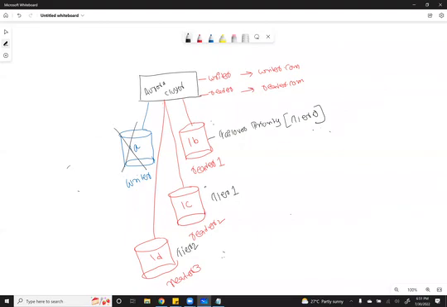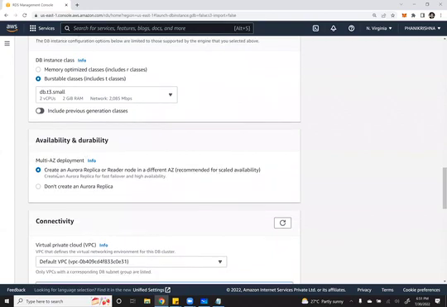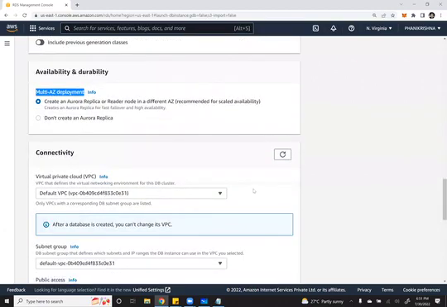Okay, so now let us create that multi-AZ deployment. Under multi-AZ deployment, you have to select create an Aurora replica. Then public access, yes. Security group, select the same MySQL, because our Aurora is MySQL compatible.